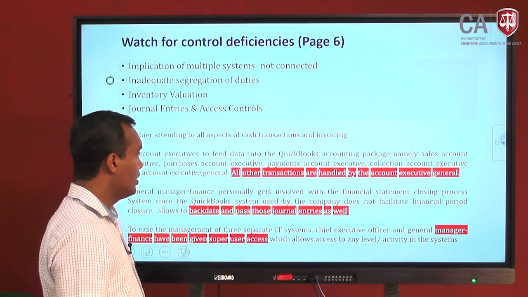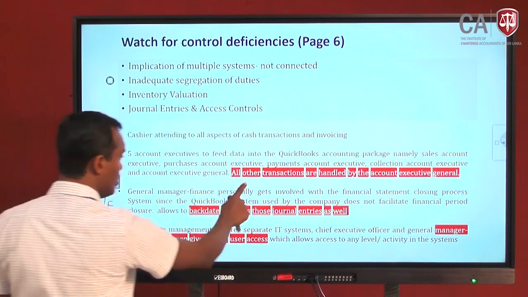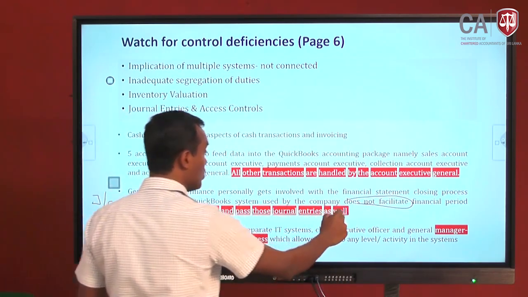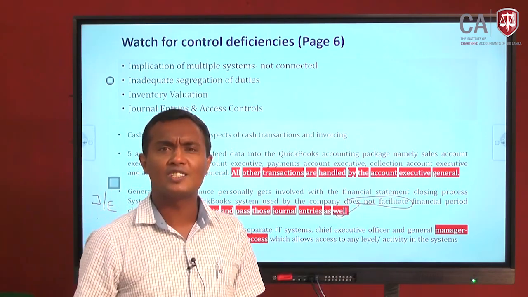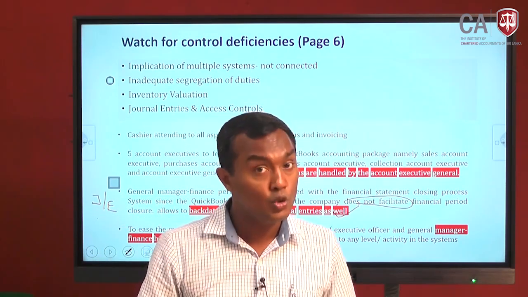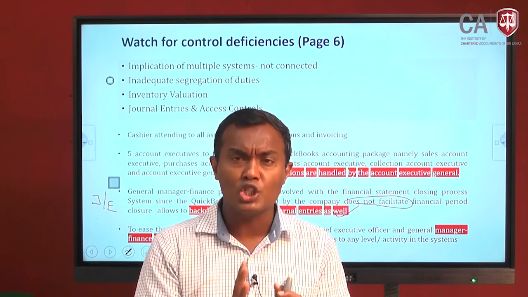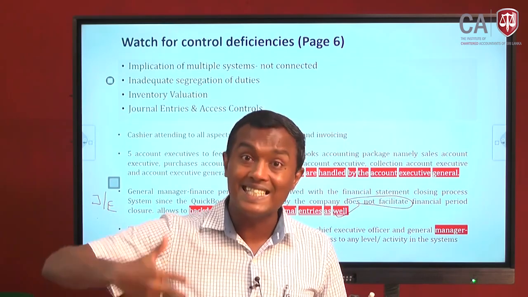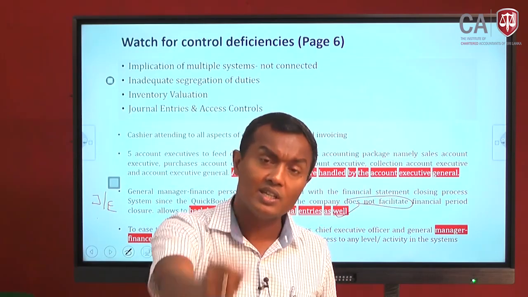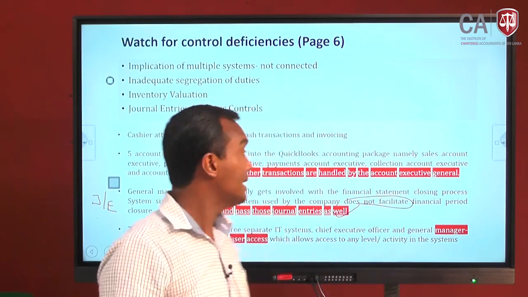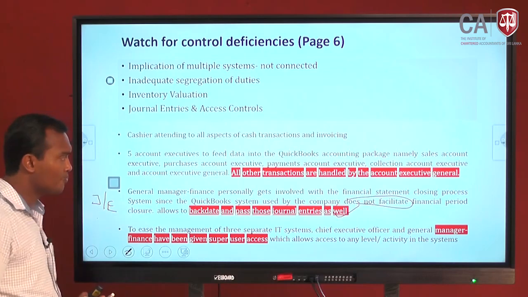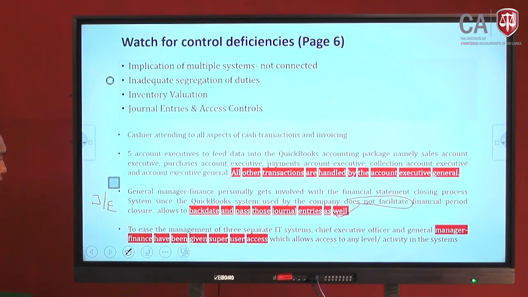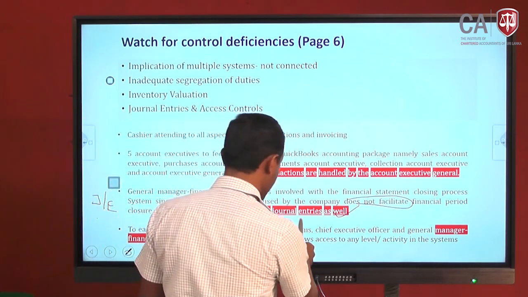The GM Finance personally gets involved in the closing process, since the system used by the company does not facilitate period-end closure, and allows backdating and passing those entries. That is why I said earlier, you prepare financial statements, later pass the entry. I mean that itself is a really high risk. Usually what should happen, you do certain closure processes in a system, it may be the year-end stock adjustment, the impairments and various other adjustments through the system itself, and then it's frozen. After that you can't do any adjustment. That's how a system usually works. But in this case, the fact that they can backdate is a big question, and that again can be misused for fraudulent purposes.